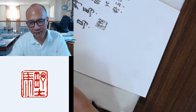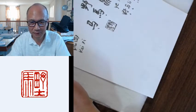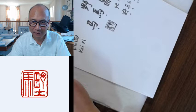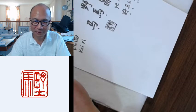And this one is a little different in design. It's more organized or structured with a more squarized form, where the strokes are either horizontal or vertical, but with some special deviation on the character ye, or wild. I tried to make it look a little wild. I can also make these two triangle or rectangle, I forgot the shape name, into squares. You can also just put the two squares, it will look even more organized. But I tried to make a little variation from the totally structured or abstract.